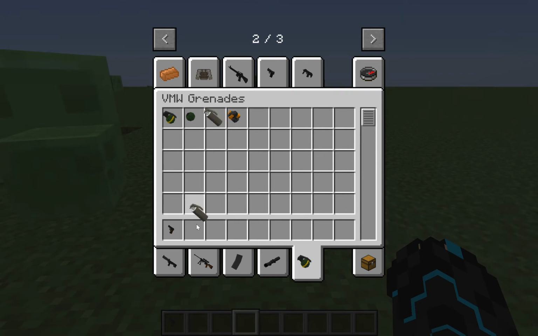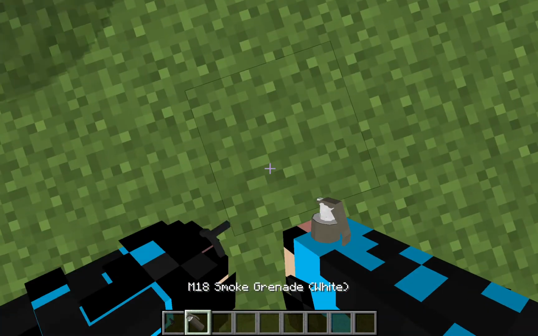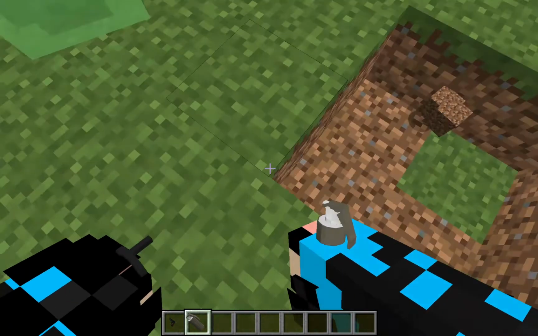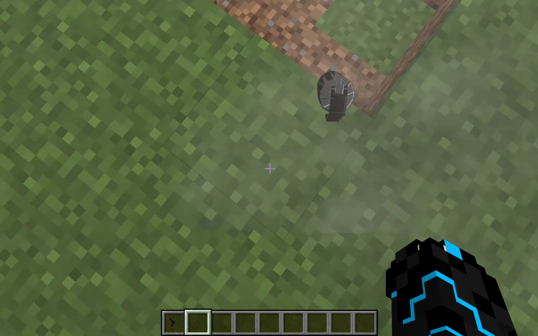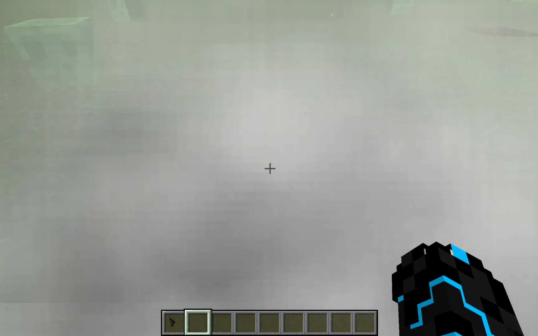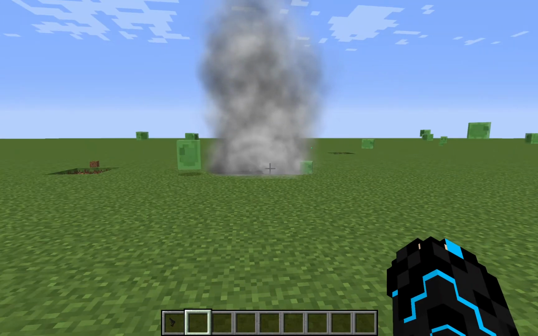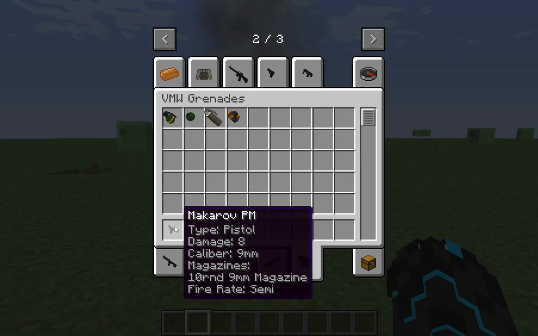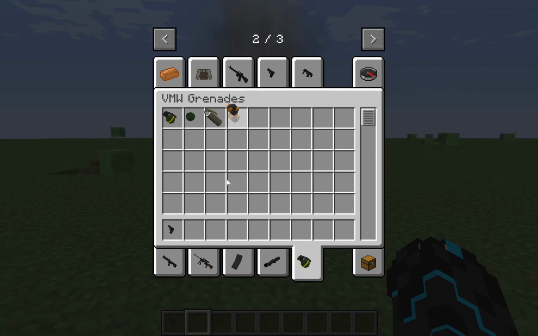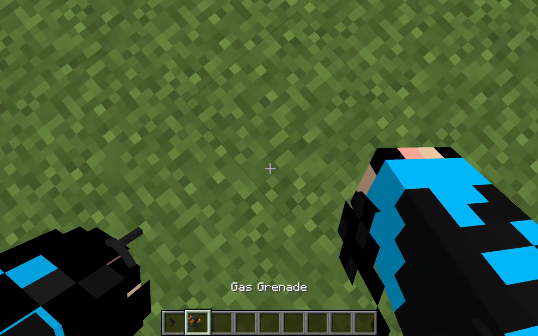Smoke grenade. Oh, the gas grenade is the worst, I think. Oh god, bro. Bop. Literally just creates smoke. Your computer's running low on storage. I'll do that later. Dang, that's a lot of smoke. Jesus. Okay. That's pretty good. Now this gas grenade, I have to kill myself after I use it, but look what it does, guys.